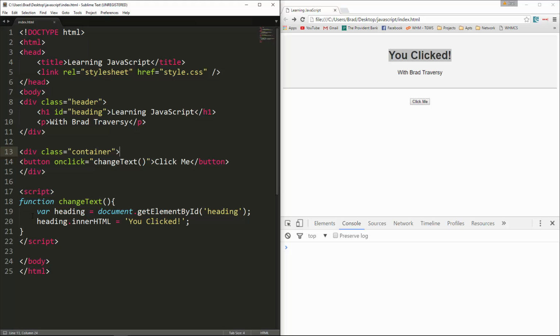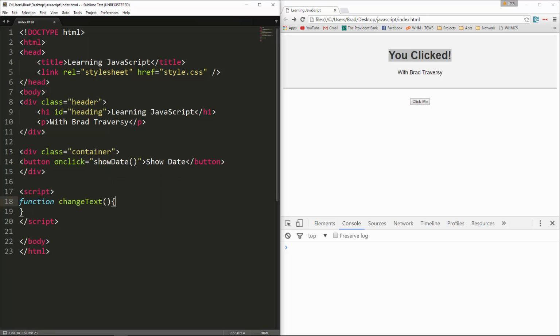So let's do something a little different. What I want to do is have this button, and when it clicks, I want it to show us the date. Okay, so let's change the text to show date, and let's change this here to a function called showDate.